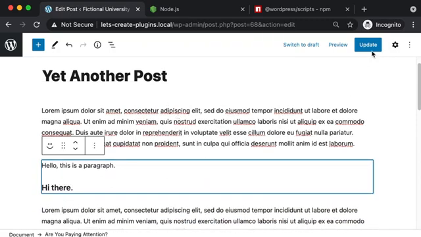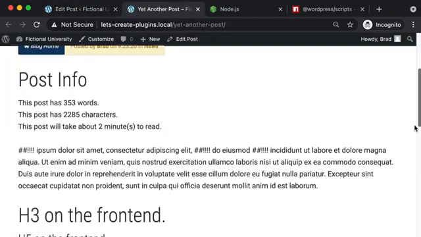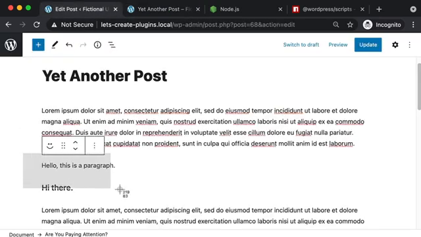Cool. So if we click update, and then if we view that post on the front end, perfect, H3 and H5 on the front end. And that is going to bring this lesson to a close. Let's talk about where we go from here though. We don't actually want to create these hard-coded pieces of content in our block type, right? Instead, we would want something interactive like a text field where the user can type into it. And more importantly, we would want to learn how to store the values that they enter. Well, that's exactly what we're going to cover in our next lesson.